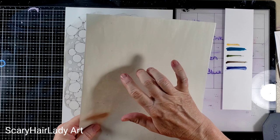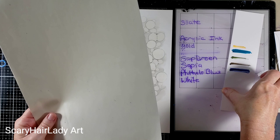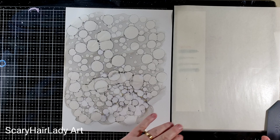This is a sheet that I've peeled my labels off of. It's great for this, because it's not porous.